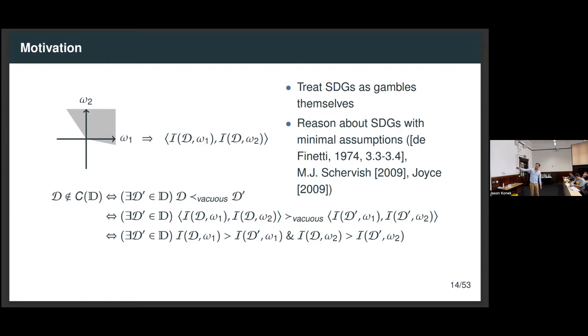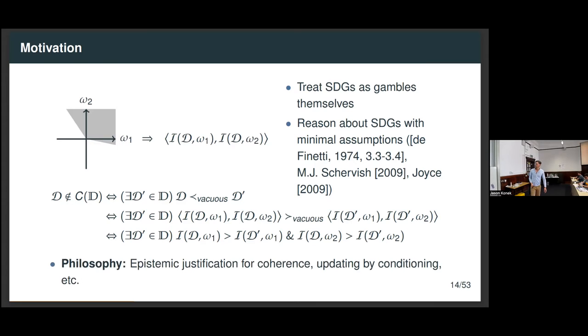Well, then this scale that lets us turn these things into gambles lets us use that vacuous ordering over these accuracy gambles, so that I reject something if there's another set of desirable gambles that's guaranteed to get a lower penalty. That's the kind of thing that happens in accuracy arguments, dominance arguments for probabilities. And we're going to try to do something similar here.